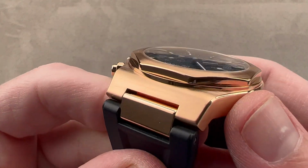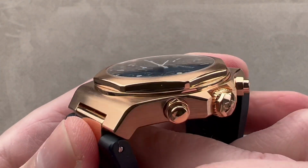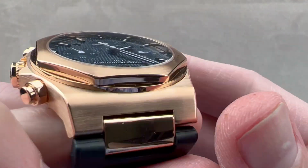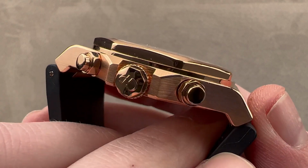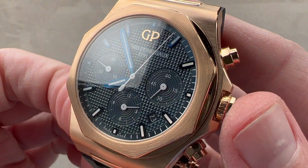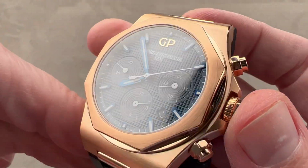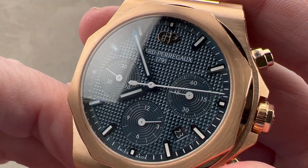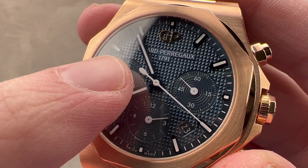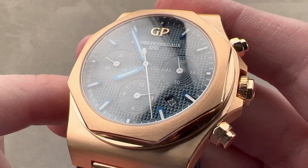The end link is polished. The case is mostly satin finish. We have a bevel that runs end to end. You can see that polished bevel on each side. The outer face of the bezel, as well as the plinth on which it sits, are polished. You can see that the crown and the chronograph pushers, as well as their screw-down shoulders, are polished. And then the outer face of the crown is the same shape as the bezel, as there are two iconic forms in Girard-Perregaux design. One is the bezel of the Laureato, which you can see twice on this watch, and then the other is the shape of the golden bridge. And if you look to the counterweight of the seconds hand, that's actually part of the shape of a golden bridge.